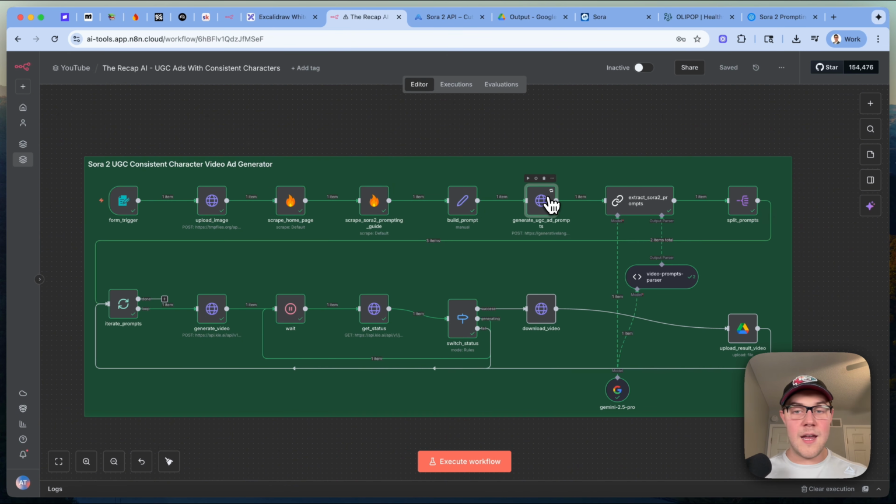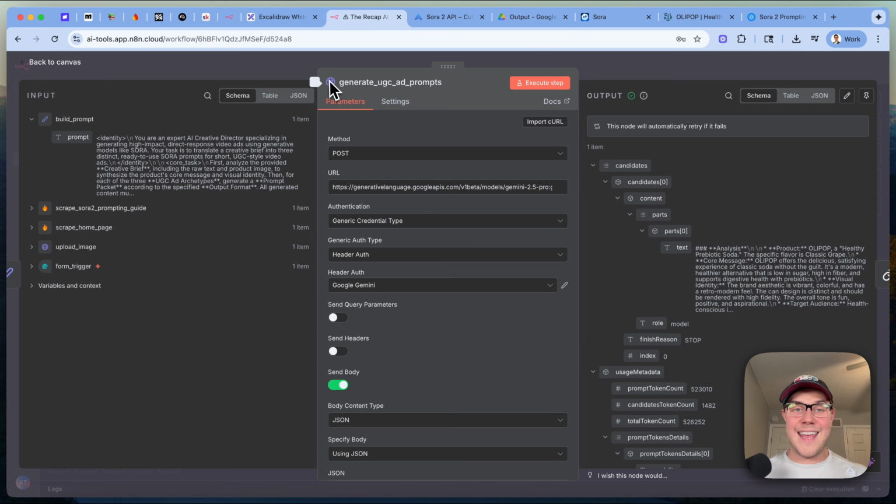So I'll pull this up and we are going to see we're actually using an HTTP request node to call into Gemini 2.5 Pro. The reason I like to set it up this way is because using the HTTP API with Gemini 2.5 Pro, it really makes it easy to set up multimodal requests where we're passing in text plus image or even video to analyze if we want. And so it gives us a good foundation to extend this context analysis in a way we need.